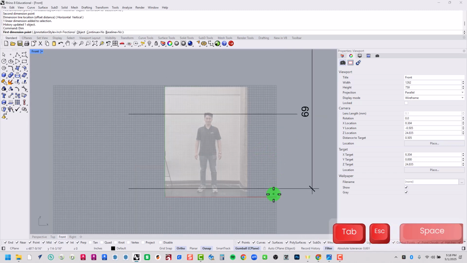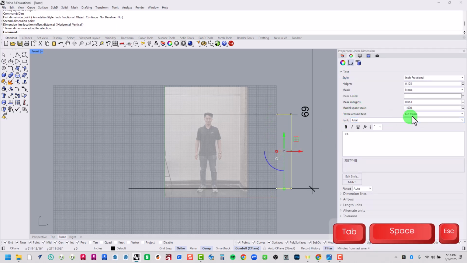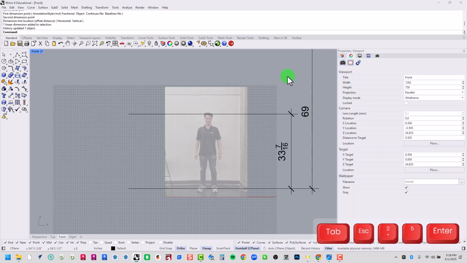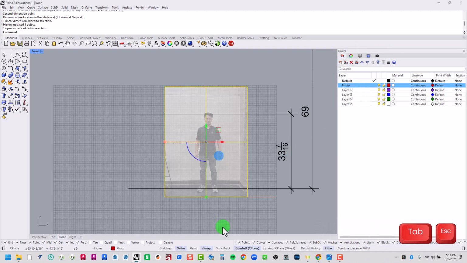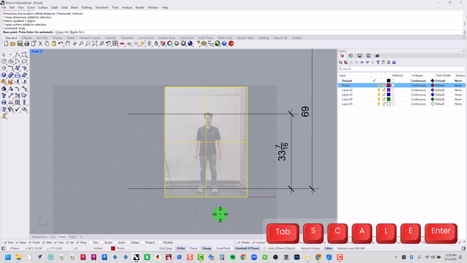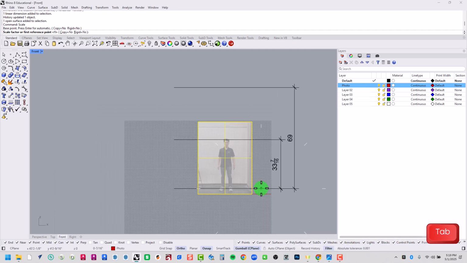So I'm going to make sure to select this photo. I'm going to use the scale command, and I'm going to scale him using this line as my base point, zooming out, using this line as my first reference point, and then using this line as my second reference point.